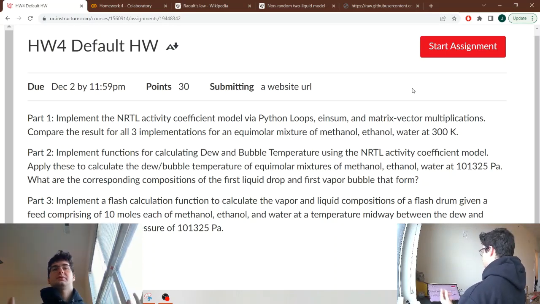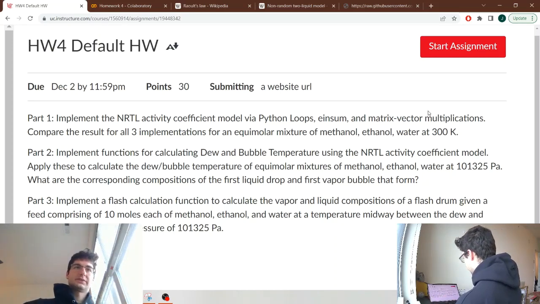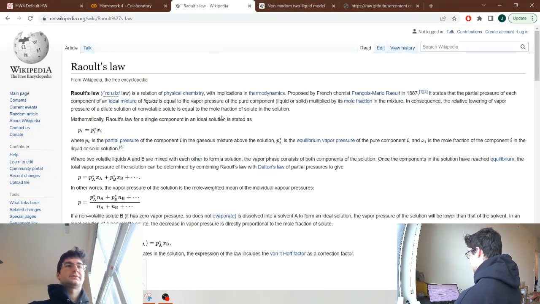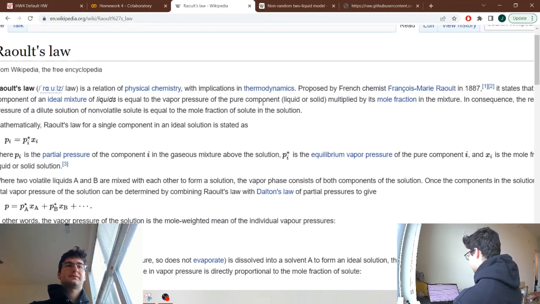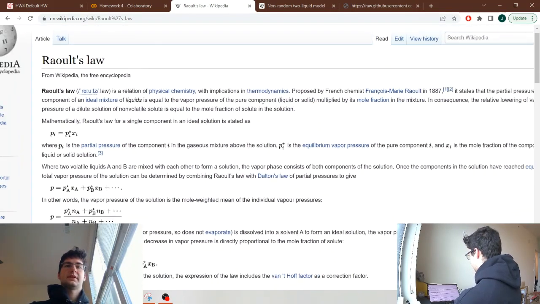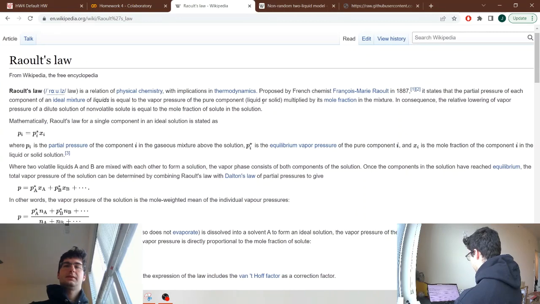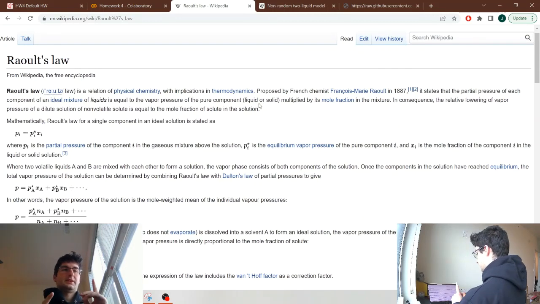So what is the NRTL model? Well, it starts with Raoult's law. And Raoult's law is a relation between the vapor pressure of a component and its mole fraction of liquid in its mixture.